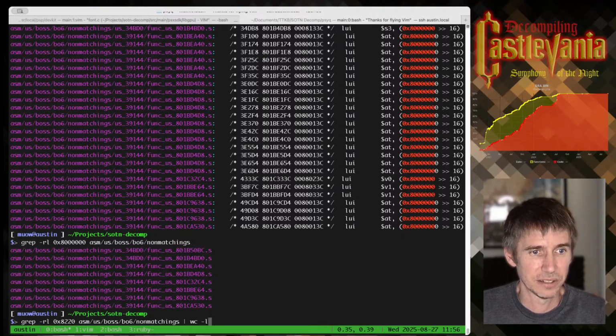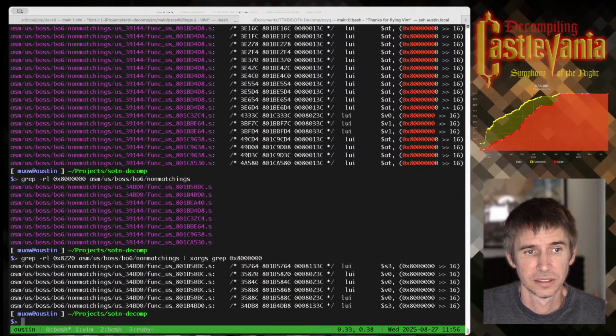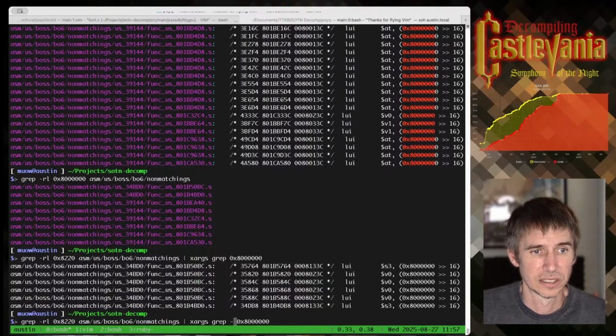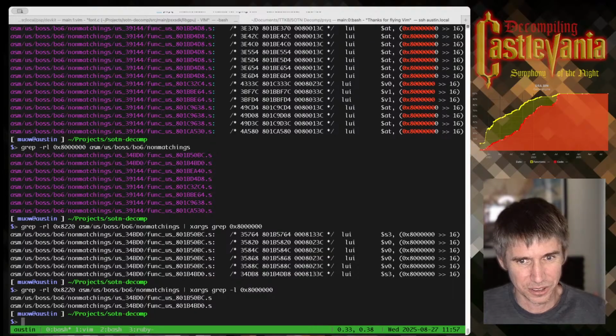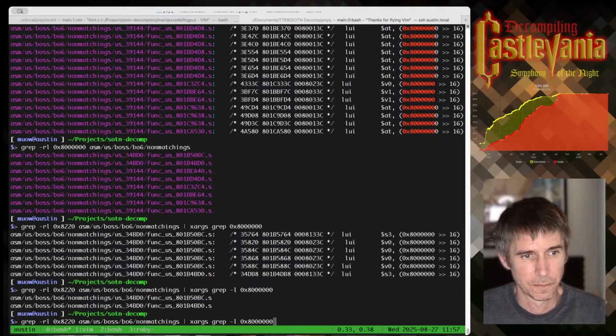Can we find a function that has that palette value? And the flag. Oh, there's one that does it a lot, and one that does it once. So I think that's pretty good. That narrows us down to 2 functions. So let's look at the size again.